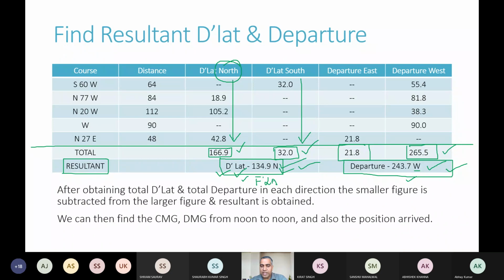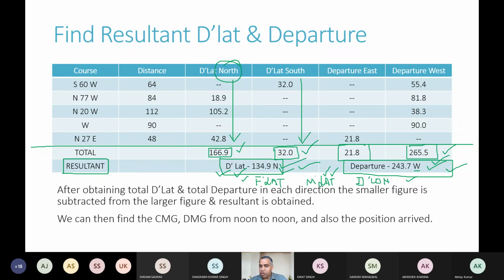So we have the final latitude. Now when we have the initial latitude and final lat, we can also find the mean lat. We have the mean lat too. Right? Now when you have the mean lat, and you have the departure, you can find out the D long also. Departure is equal to D long into cos of M lat. So from this departure and from the M lat, we find out the D long.